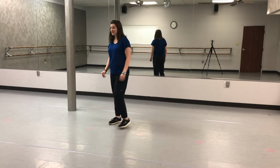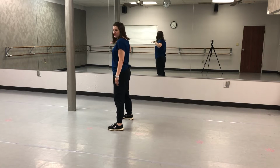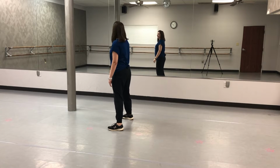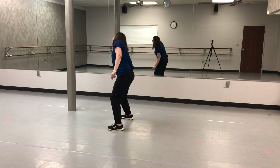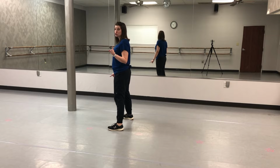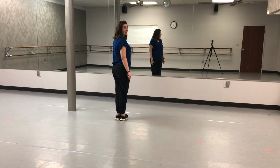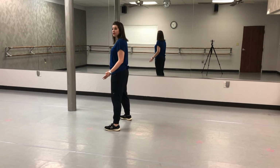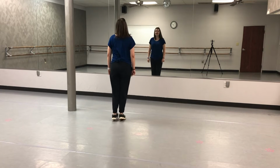We're going to do a little snake step. So we're going under the fence or whatever this is. So we're going to go and 5 and 6. It's almost got like this staccato jerkiness to it. And 5 and 6, and then we're going to do one more smoother snake on 7 to close to the front on 8. Left foot comes to right. So again, we were here on 4. We're going to do a little bouncy snake step. 5 and 6 and 7, 8.